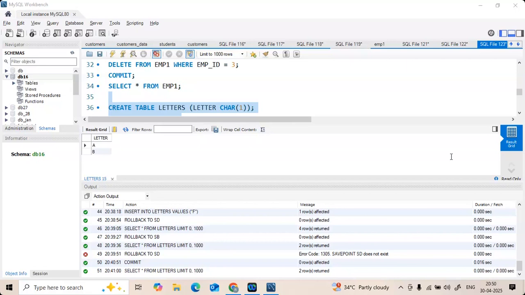Atomicity is nothing but that all the commands you are utilizing need to be executed in a single go. It's not like one command now and another after some time. No, in a single go, you need to complete the process.